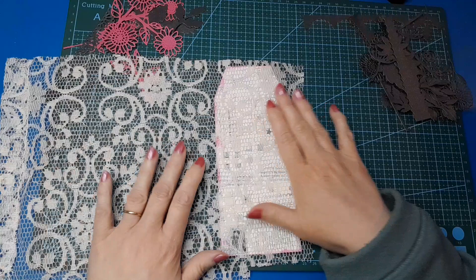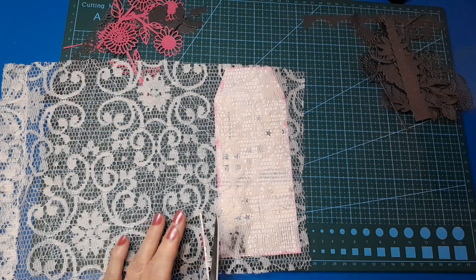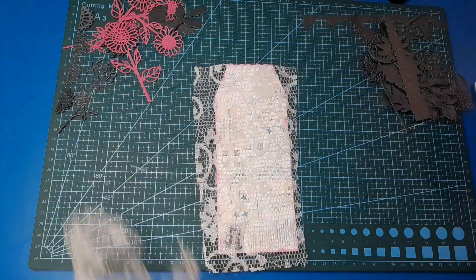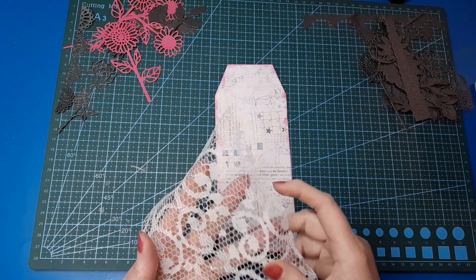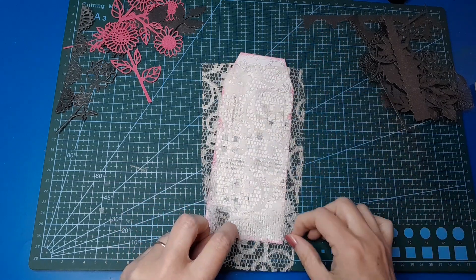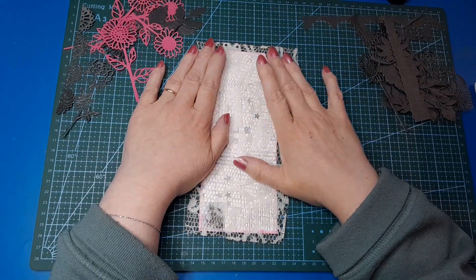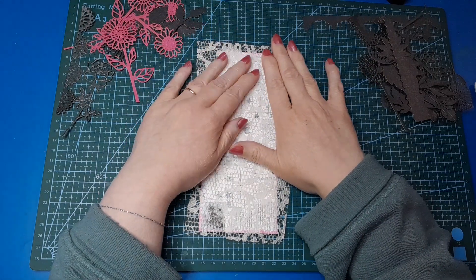For September it was silhouette, and my partner allocated me the prompt of lace — so those are the two prompts I'm working with. Now I want to glue this lace on, and I'm just wondering what the best way to do that is because it's very, very holey — lots of holes. Double-sided tape won't work because that'll be sticky through and it would show. It's a bit of lace net curtain — not sure whether it's got a right side or not. It's slightly off-white, creamish colour.